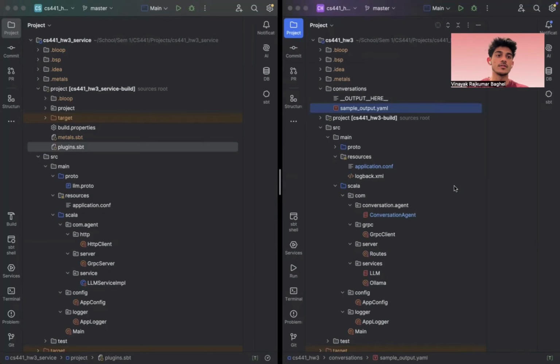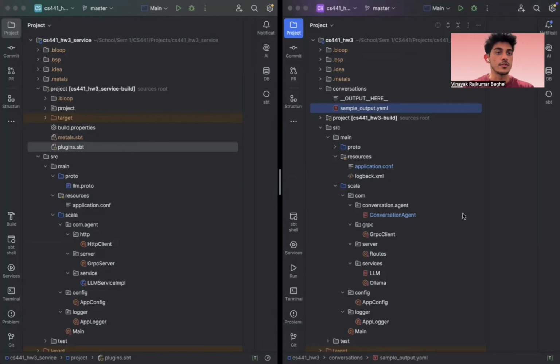The conversation history is saved as a YAML file, and the Ollama model itself is highly configurable. I can set the temperature, the maximum number of tokens to be generated, the host and port of the model itself. To run the agent itself, I have Dockerized the application, or we can use SBT for local development setups.